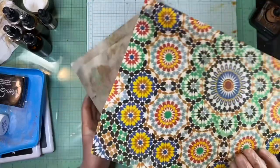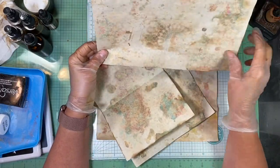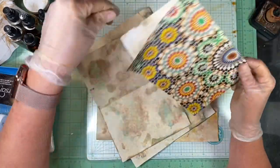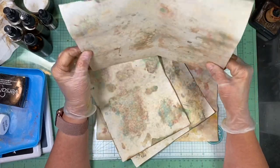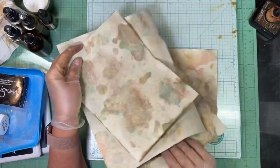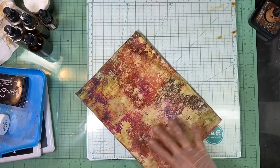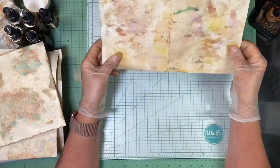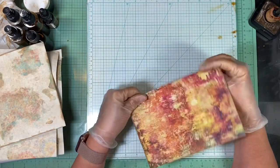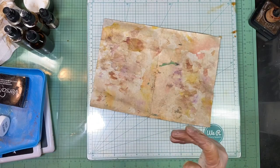The same with this one. It did the same thing. The pattern showed up on this side more than the other, and that has a lot to do with how much you sprayed on there, okay? So on this one, it's distressed, but I want to add more to it, okay? Okay, this one is the one that had a lot of color all over it, and then we put a lot of color on here, and on this one, I'm going to add something to that also, okay? So we're going to go ahead and go through that process.